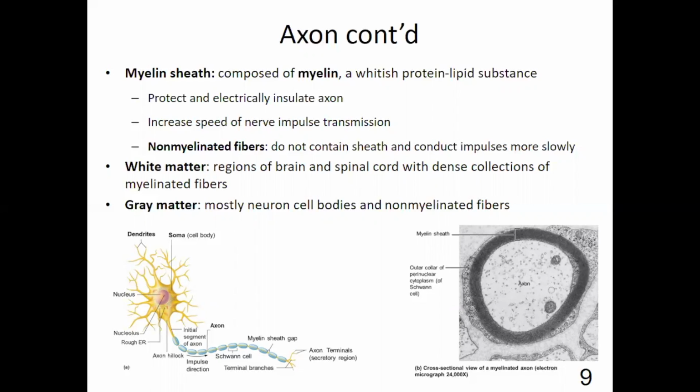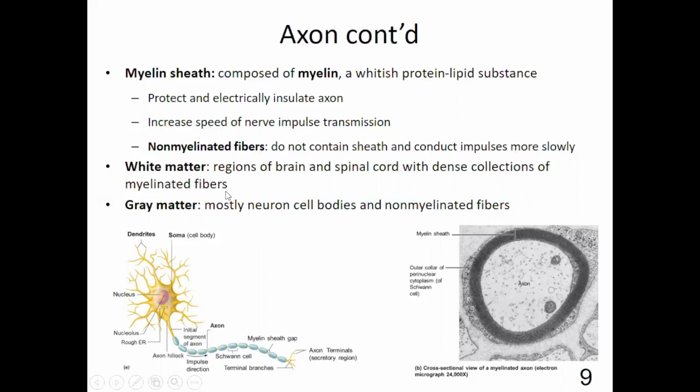This is important when you consider some neurons, axons are a meter or even longer. So they are traveling quite a long distance. And if we didn't have myelin insulating the axon, the signal would take a very long time to reach the terminal regions.